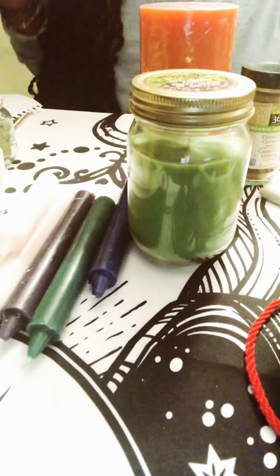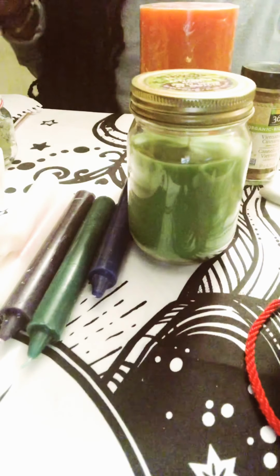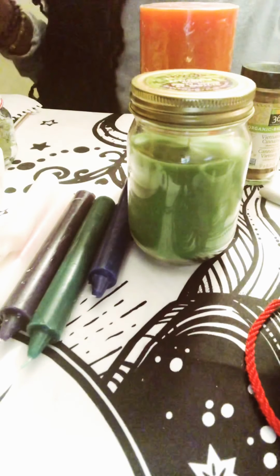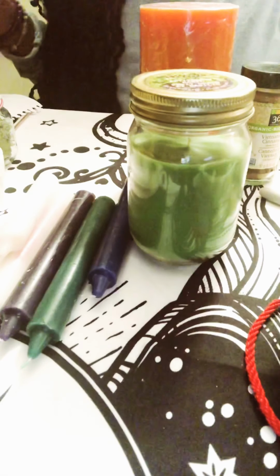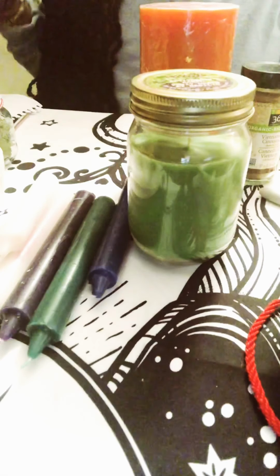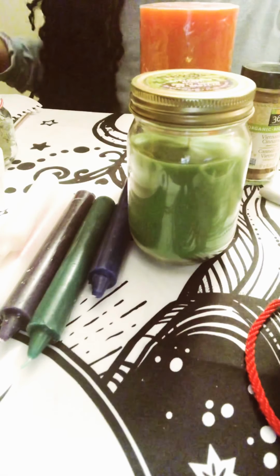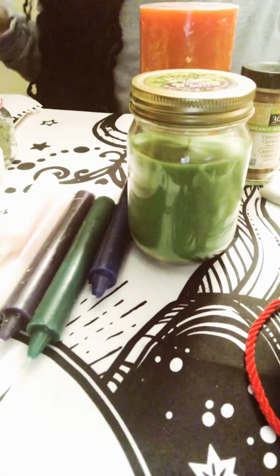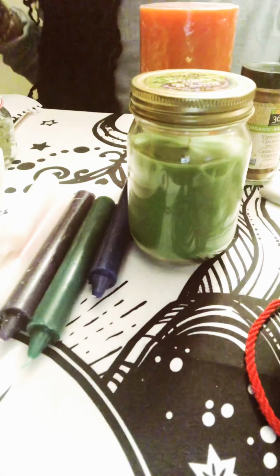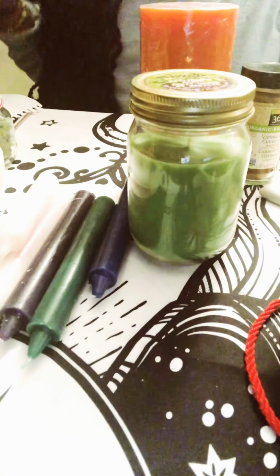What I mean by pertaining to your intention, for example, if it's money that you want to attract, you can use the herbs that are appropriate for that ritual to attract money into your life. Cinnamon is a good attracting herb. Ginger, coffee, these are good attracting herbs that you can use to attract anything into your life, as part of your candle ritual practice.